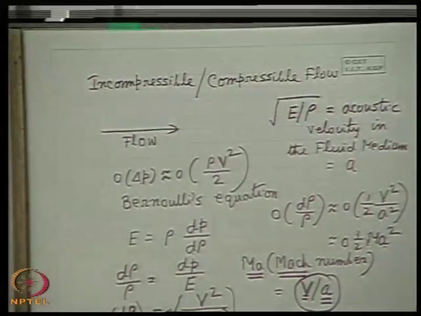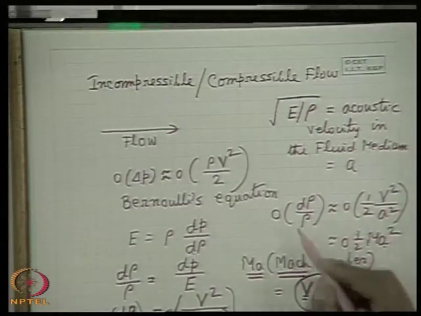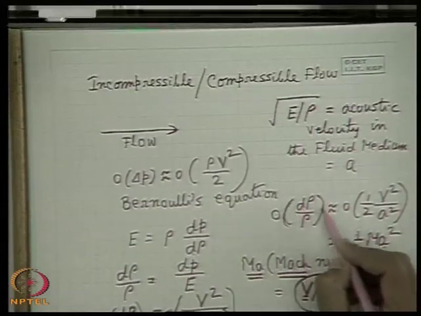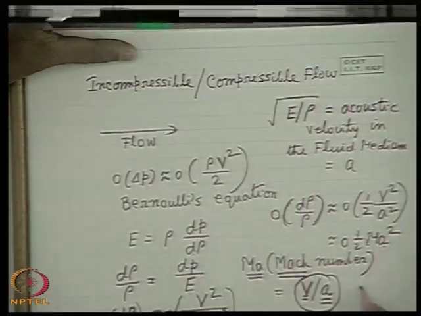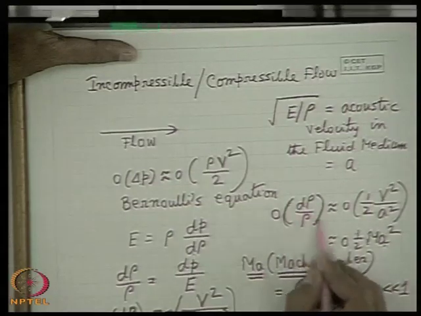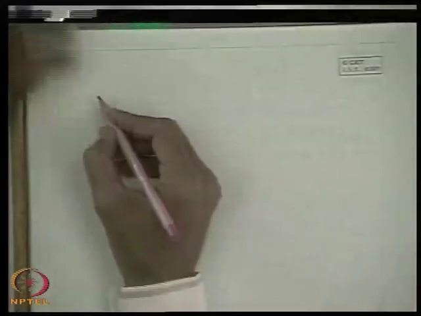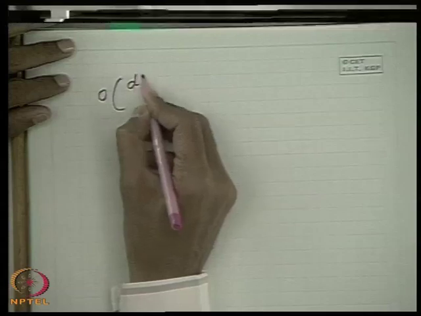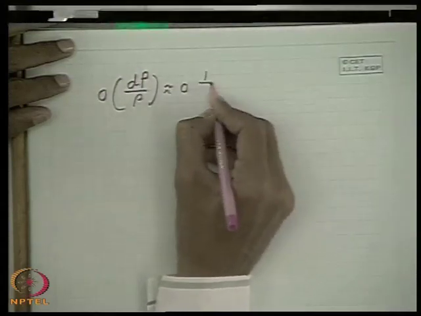Now as an engineer I can tell you that theoretically there will always be a change in density, whatever may be the value of Mach number or the pressure difference. But practically if the change in density is very small, we neglect its change, then we can give a criteria. Just visually we can say that when Mach number is very less than 1, obviously this quantity is very less. So now if we make a criteria, again I write order of d rho by rho is equal to the order of half Ma square.